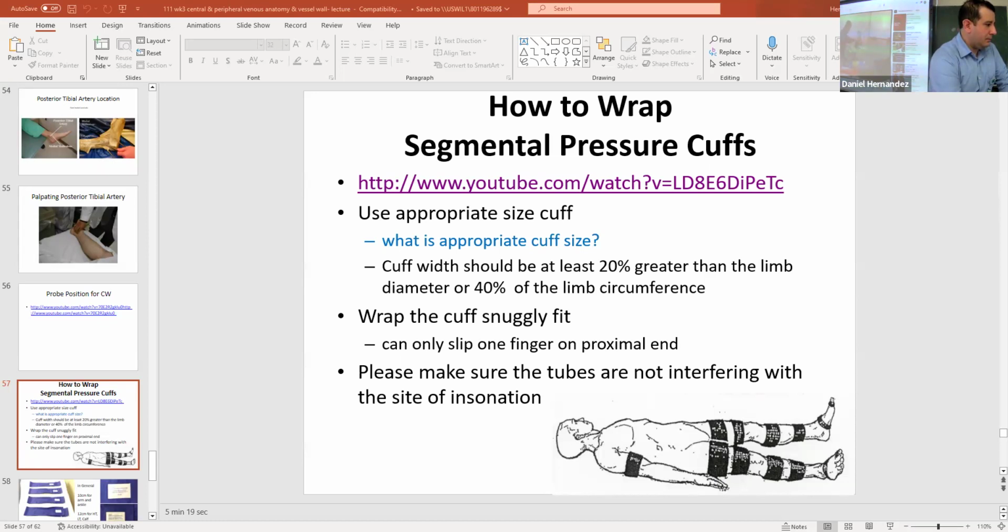And we'll wrap one more 12 centimeter cuff, or if we can't fit that 12 centimeter cuff up on this thigh, if there's not enough room, then we use a 10 centimeter cuff. We'll try the 12 centimeter cuff on the lower thigh, or sometimes referred to as the above knee. So this patient has long enough limbs that we can get the 4 cuffs on one leg: high thigh, low thigh, above knee, or calf, and then the ankle cuff as well.